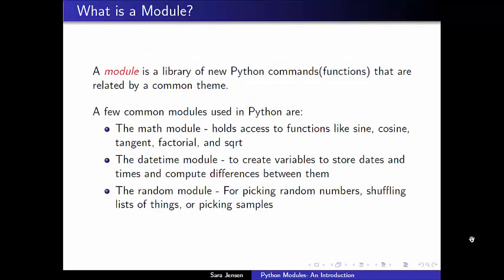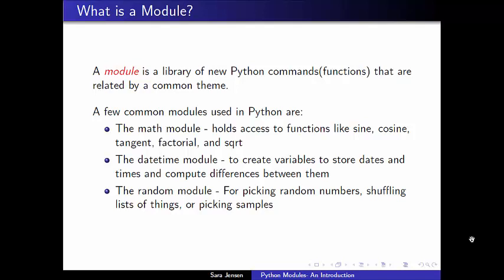It's a whole collection of new Python commands, most typically functions, but not always, and they're related by a common theme, so that hopefully when you go through the effort of bringing in a module, you're bringing in all the tools that you need, or at least a lot of tools that are relevant to you. So some things that you might want to bring in are something like the math module.